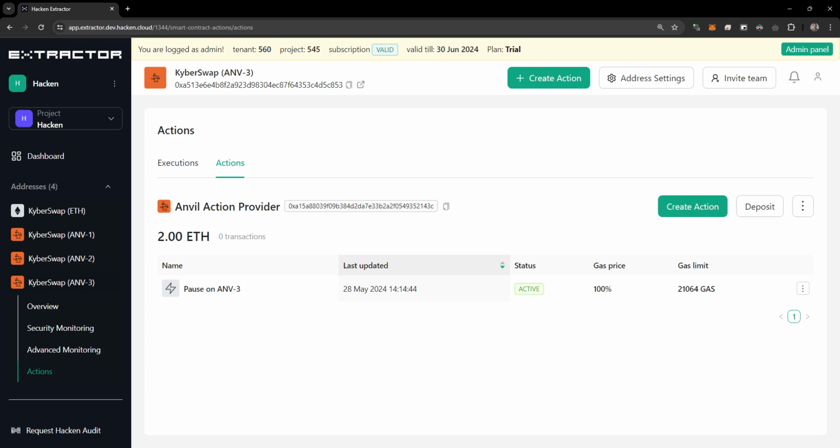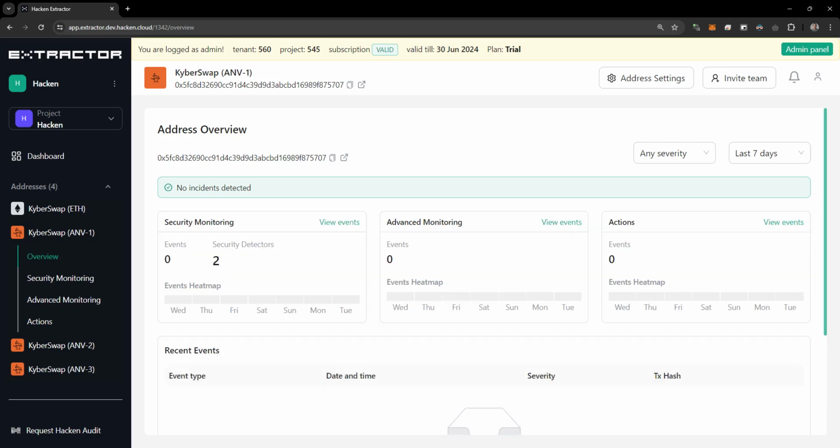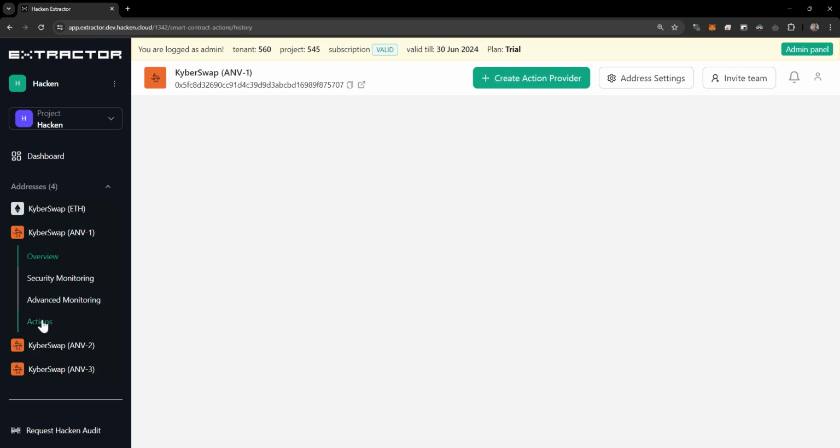And then based on that, we can just configure an action to be executed on our contract. So, okay, that's the first action. The second one is to add to deny list. The first approach, we can say, is a reactive approach, because we are just reacting to something that already happened. But the second approach is a proactive approach. You want to add a suspicious account to a deny list, so that we can avoid that account making transactions to the contract. So for that, we need to configure a second action.